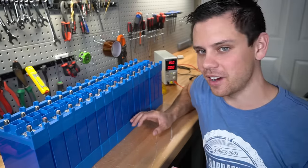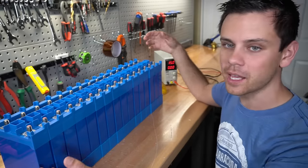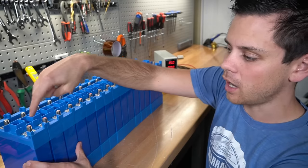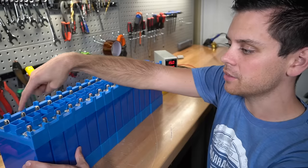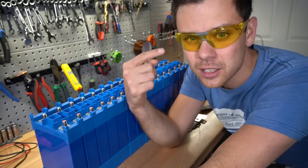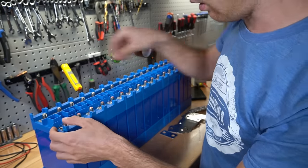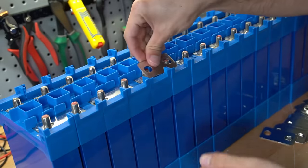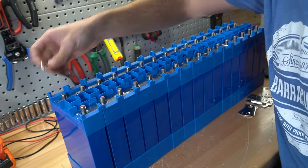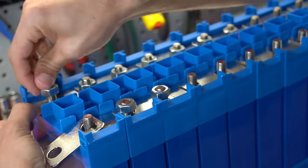Now that we have that stuff out of the way, let's actually balance these cells. We have 16 cells that you could make a 48 volt battery bank, and we're going to connect them all in parallel. That means that the positive are on this side and the negatives are on this side. Now I just need to connect these together with bus bars. You need to wear safety glasses if you're touching battery terminals. Now let's add these bus bars to all of these batteries. And then I like to add two more bus bars at the very end so I can attach a charger.